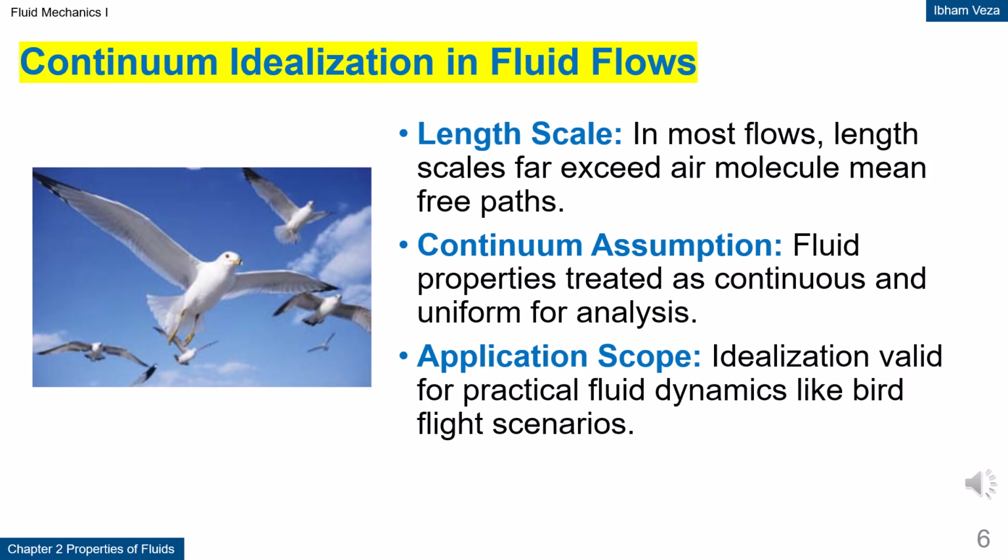Continuum idealization in fluid flows. In most flows, the length scale of the system is much larger than the mean free path of molecules. Therefore, the fluid can be treated as a continuous medium. Properties such as density and temperature are assumed to vary smoothly and continuously. This approach greatly simplifies engineering analysis. Without this assumption, flow analysis would become extremely complex at the molecular level.